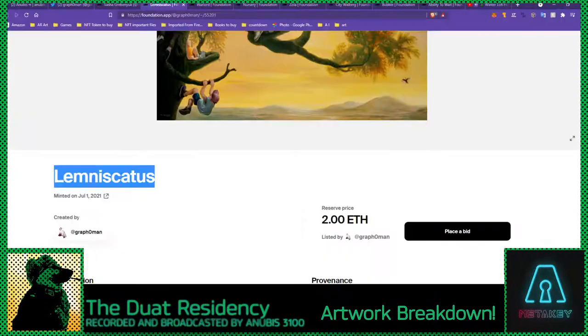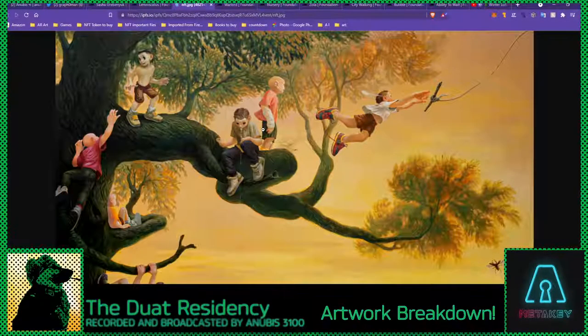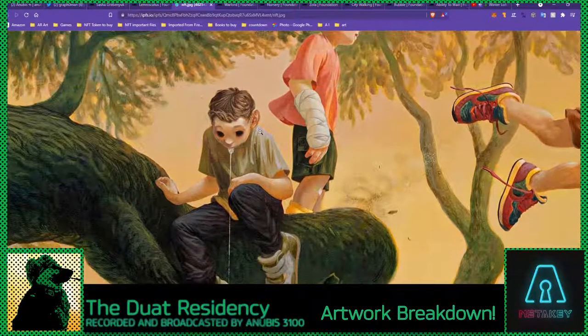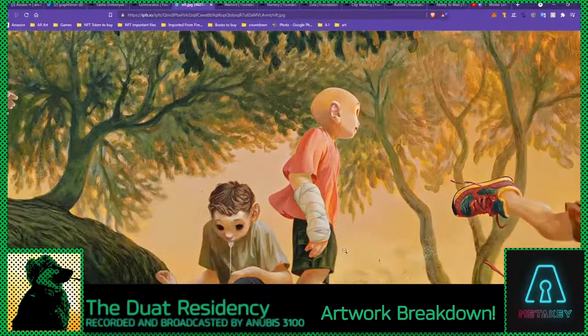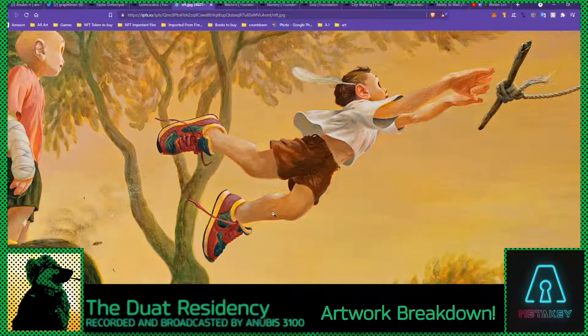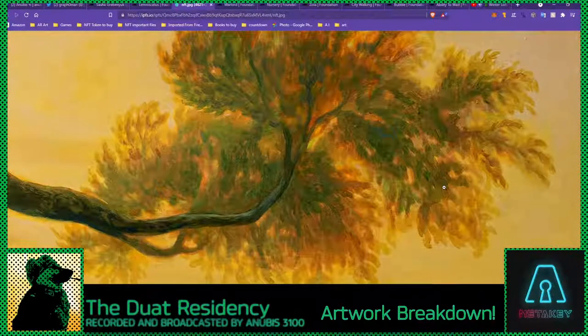We like to zoom in, but as always, we open the IPFS because we can fully zoom in like this. Look how good this is, huh? This dude's shoes. That's a really nice figure. I'm pretty sure I'm repeating myself when it comes to this specific painting, because this is the exact painting we looked at the first time. I don't think what I have has really changed, right? It's a traditional painting.